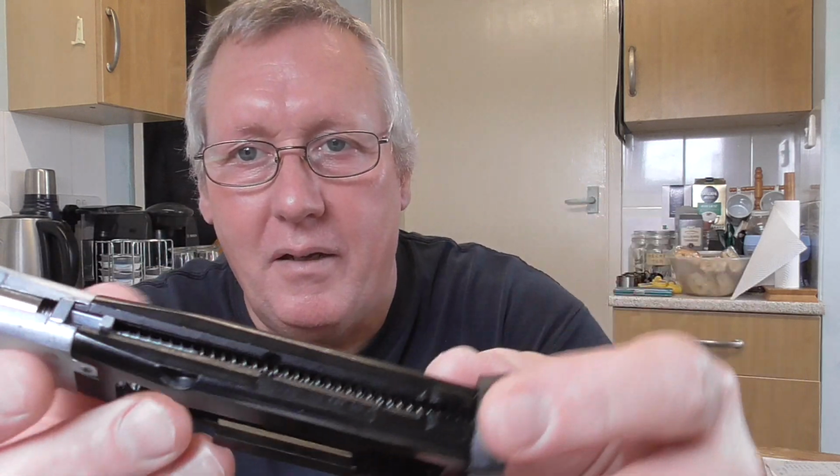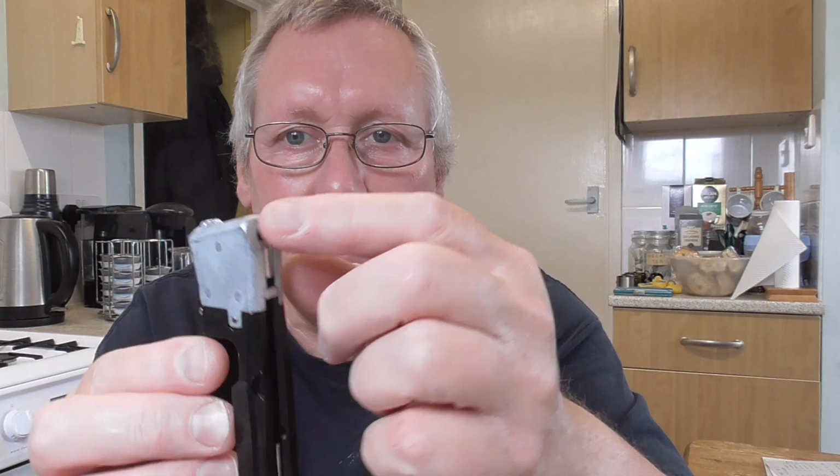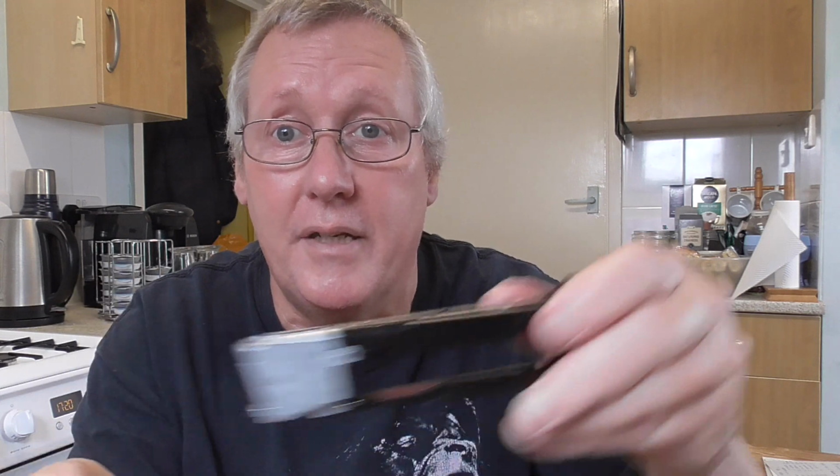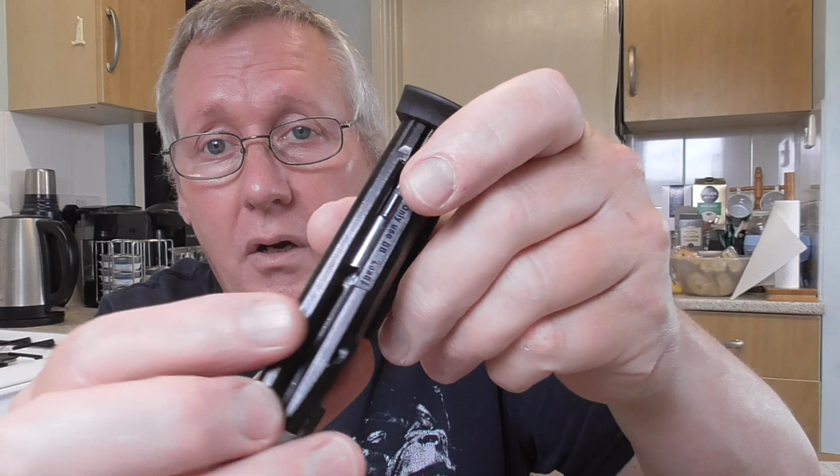The mag's all metal. It's got a slide that comes down and locks open as well, which is very good. It's got a magnetic area here. You can pick up BBs on that and load them, which is really handy. Just dip them in and load them into the actual magazine. There's a nice big hole there. It holds 14 BBs. Drop them in there and then release it.